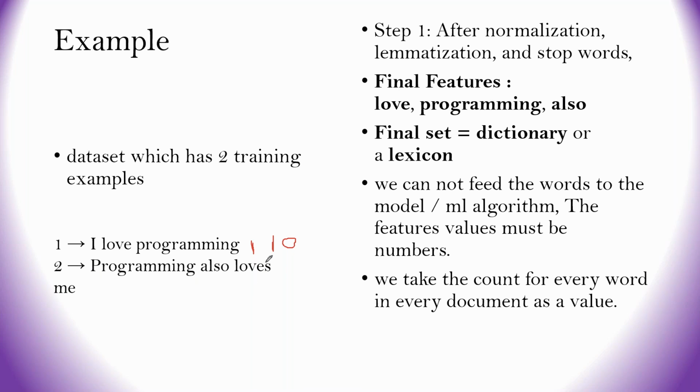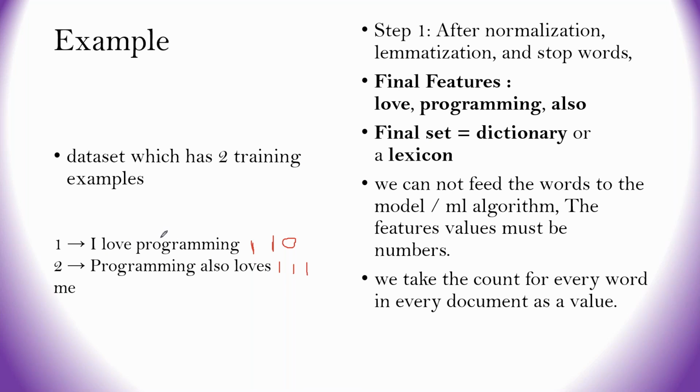You can ask me a question: it is not love directly, it has an inflectional form called loves. That is also acceptable because loves could be reduced using a word stemmer, so that we can do it and then represent love as a feature vector. So if you look at love, programming, also, all the three are present in the second data set.